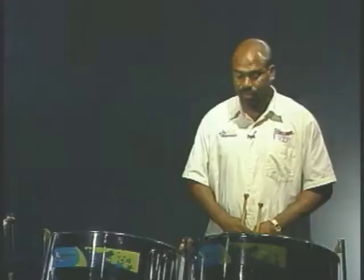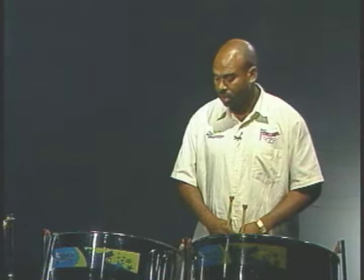Right. I want us to reinforce that a little bit. The right side of your soprano pan, C whole tone scale, is the left of your double second pan. And the C sharp whole tone scale represents the right side of the double second pan.